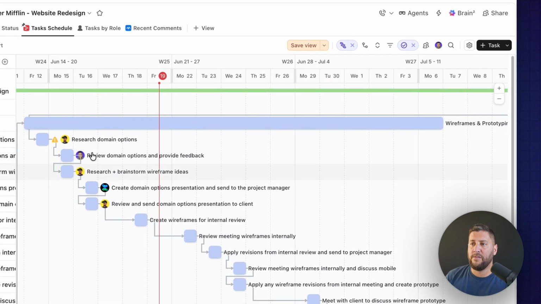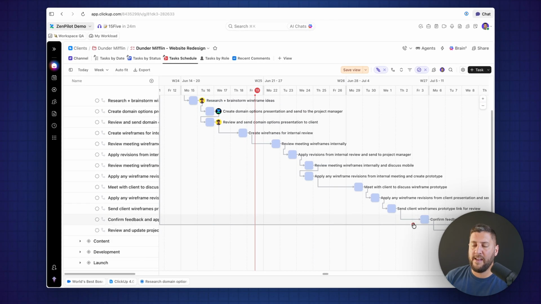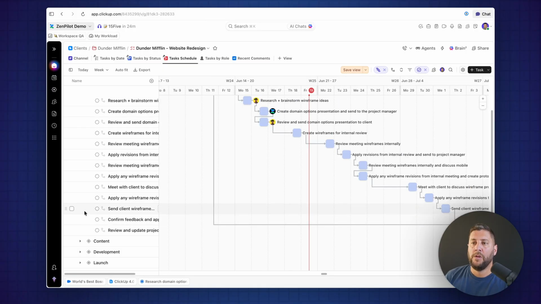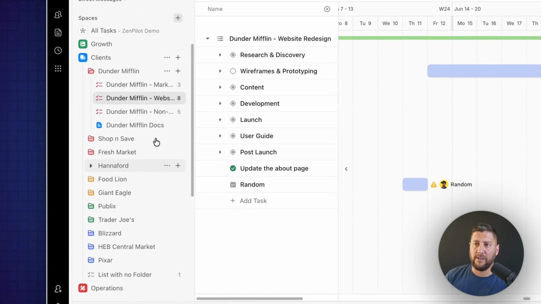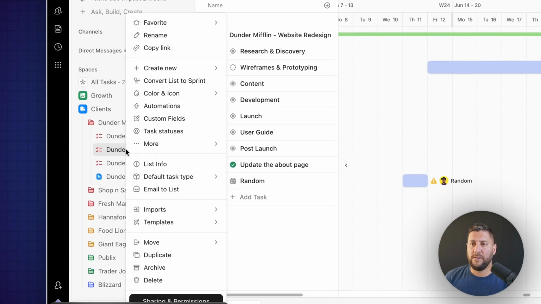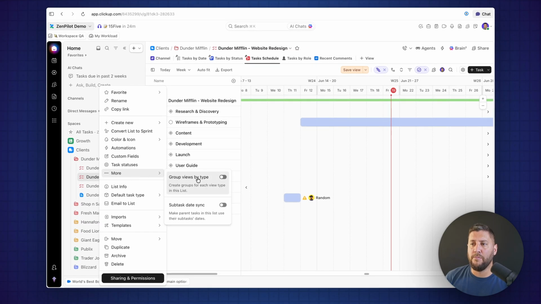So now I could go to the task itself, and we could turn on sync dates with subtasks, and it'll automatically stay in sync with, well, here's where it would have to start, and here's where it would have to end, which is great. For most teams, I don't think you're going to want to turn it on at a task-by-task level. I think you'll actually probably want to turn it on at the list level. And so to do that, you can go here in your list settings, and under more, you've got the option for the subtask date sync. And so that's where you would turn this on or turn this off.